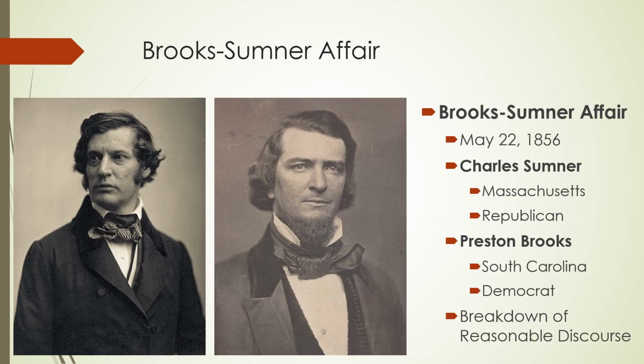All right, so the Brooks-Sumner Affair. Brooks-Sumner Affair, 1856. So here we have a Republican senator from Massachusetts named Charles Sumner. Remember, Republicans are anti-slavery. He's from Massachusetts, so he's from the North, and he is giving a speech called The Crime Against Kansas. What he's referring to is this Bleeding Kansas situation that we just talked about.